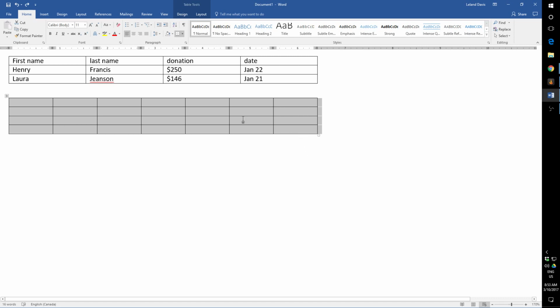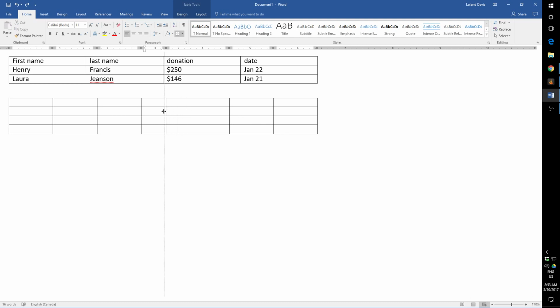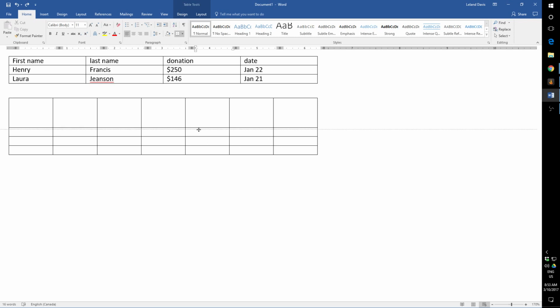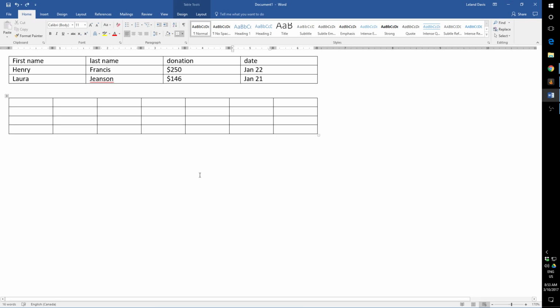Now you can resize individual cells. So if I go to grab this margin here, it only slides the margin within one cell here. Same thing if I'm doing it vertically. But if I wanted to just resize one cell for whatever reason, all you have to do is highlight one, just select one cell, and then you can move its borders left and right on its own.